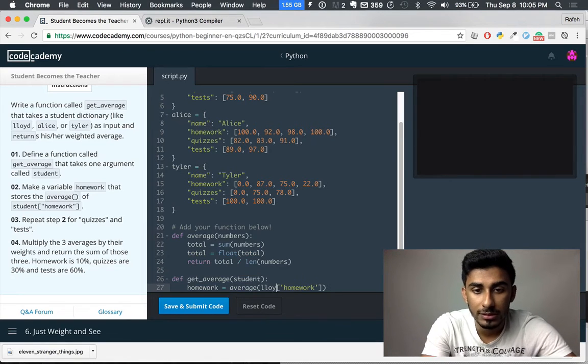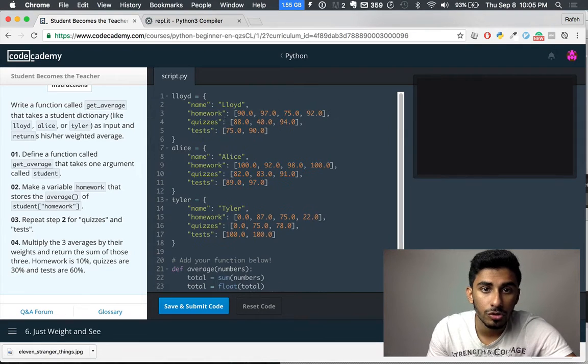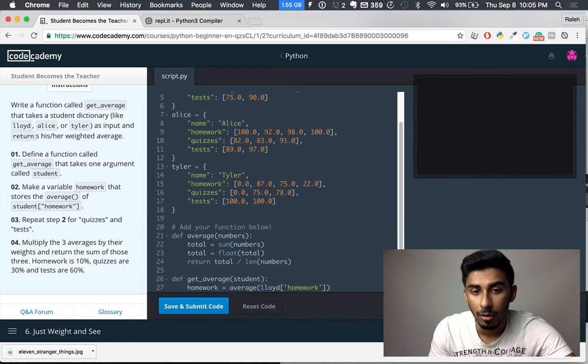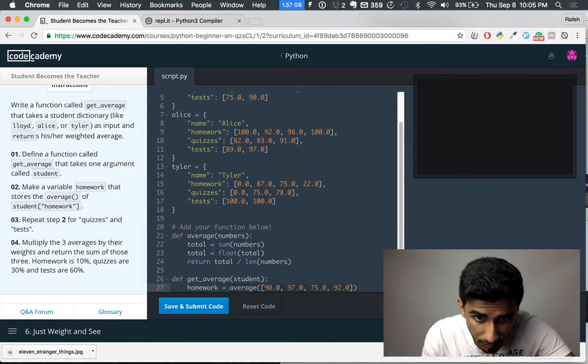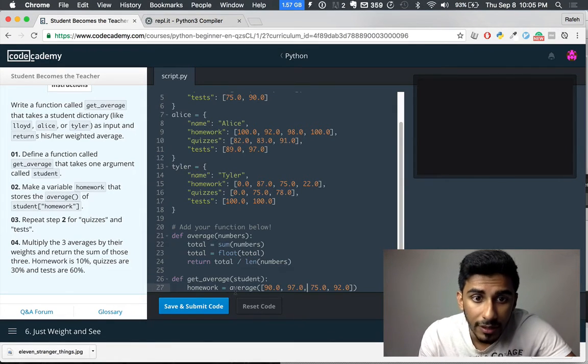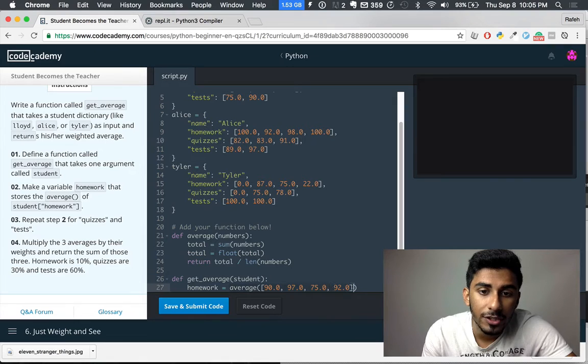We'll go to the value that we get. If we use the dictionary Lloyd with the key homework, we get back this, calling the average function on that list right there.